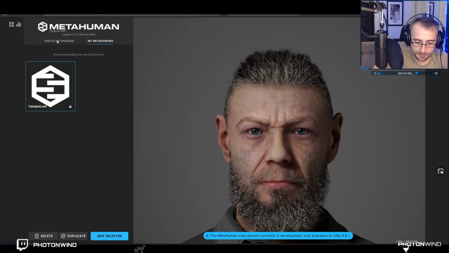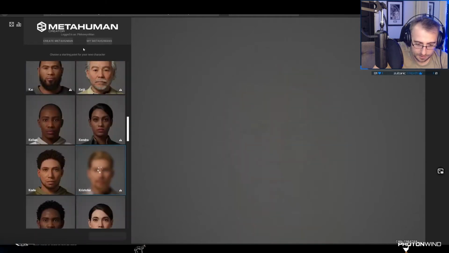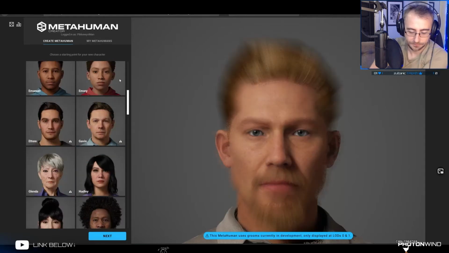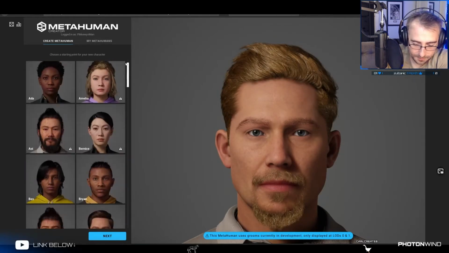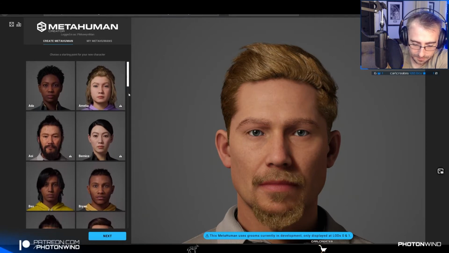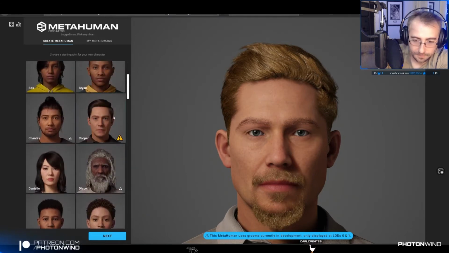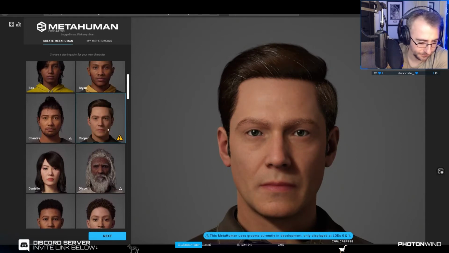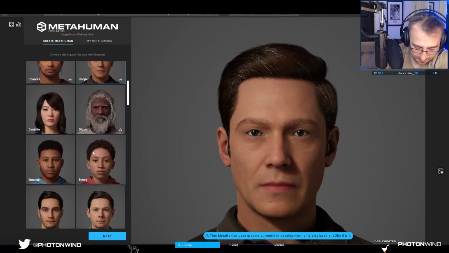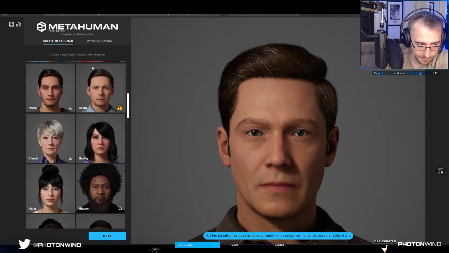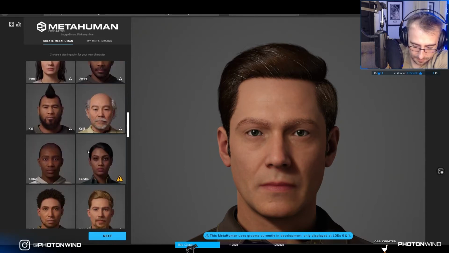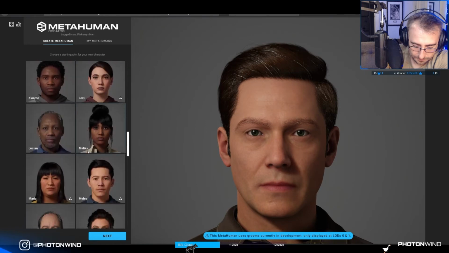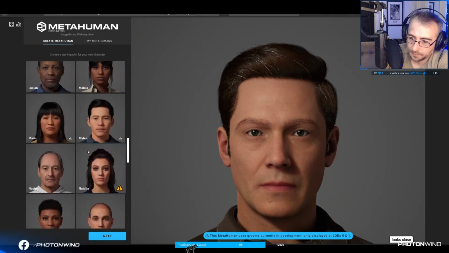So we can go to create a metahuman, and then we can just look at presets, and we can try find one that looks the most similar to him. Let's see if we can find one. I feel like that's a good starting point. It's not him, but it's close. I feel like if we blend it with that one, it could get there. Yeah, so let's use that as our base.